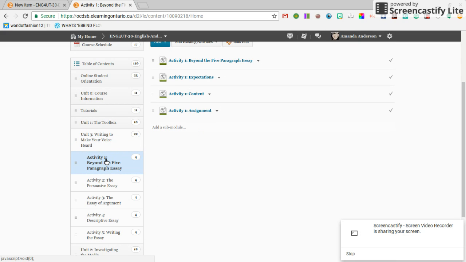All right, so activity 1. This unit is all about different essays, as you can see from the content here. If you can't see this content, that means you don't have the Unit 1 badge. Step 1, check your email. I will be emailing everybody on Saturday morning, telling them what they're missing to get the badge. Other than that, you're on your own. So get it in or you're going to be behind.